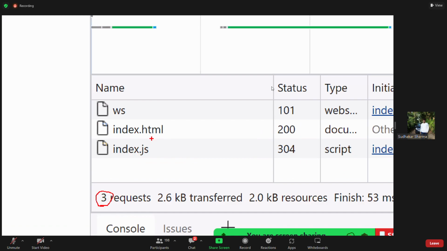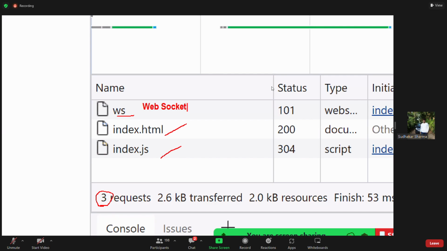Actually, one request is index HTML. Another request is this JS. The third request, WS, is not required for you. This is actually WebSocket. WebSocket is there everywhere. For example, do you know in your mobiles, when anybody sends a message to you, any app sends a message to you, that message pops up.